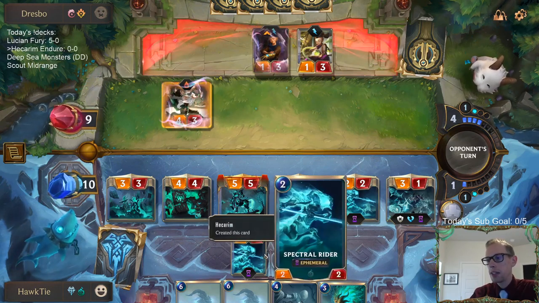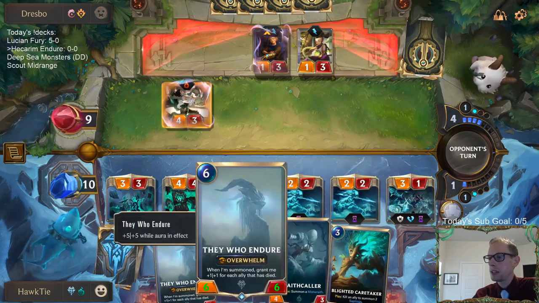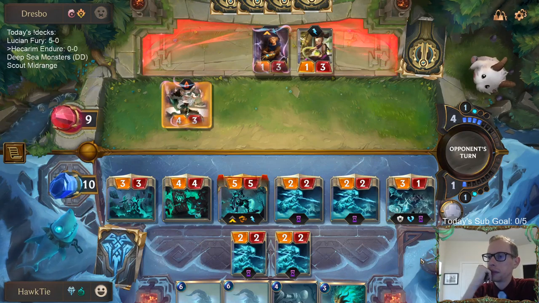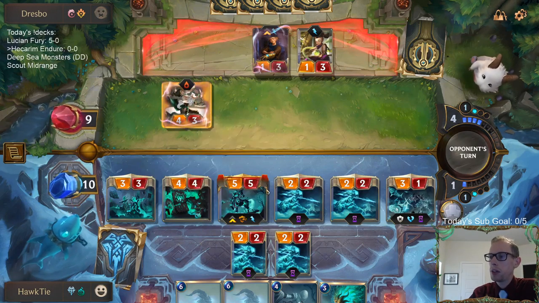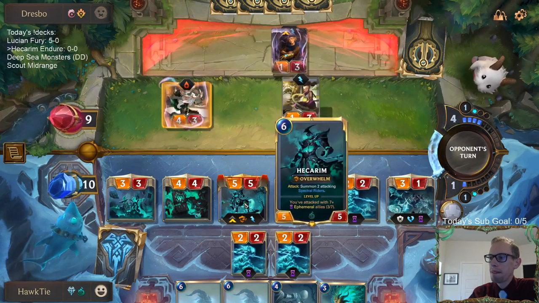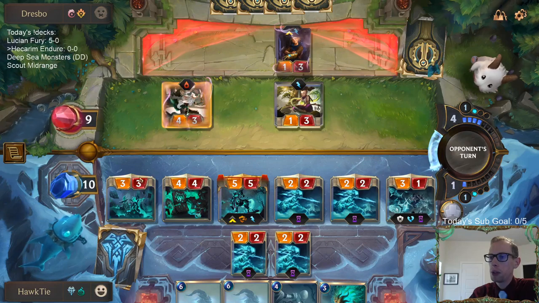All right, let's stay positive. So what we just did here is we just played these things that are going to die at the end of turn to make They Who Endure even bigger. Yeah, so I did think about that. I thought about just attacking with all the ephemerals to help level up Hecarim. Ready yourself. Decided that the damage probably matters more.